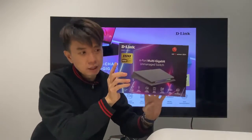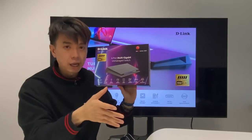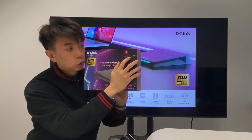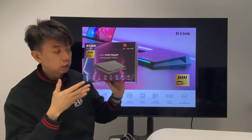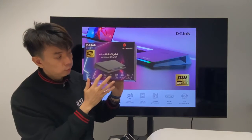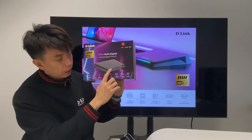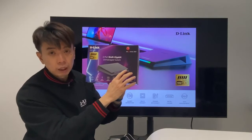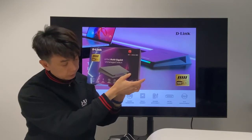As you can see, this is the box, and this is the Aurora light. And I forgot, this has been a Red Dot winner for 2021. In terms of the design, it's won the award. You can see there's a cool metal design here, with the turbo mode, multi-LED. When you turn on turbo mode, there will be a multi-LED. If you turn off the turbo mode, it will be in pure cool white color.